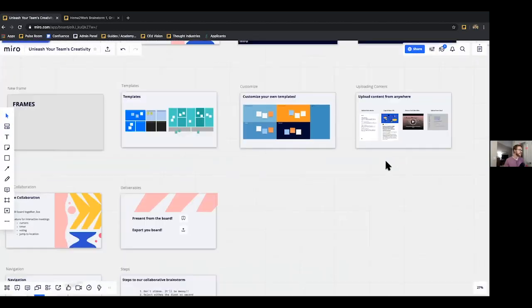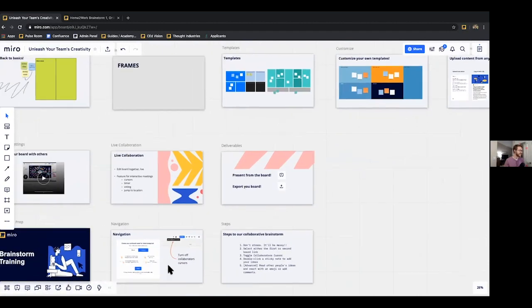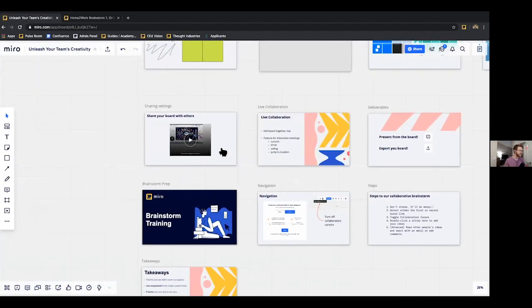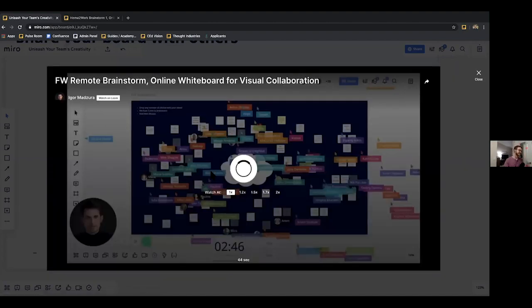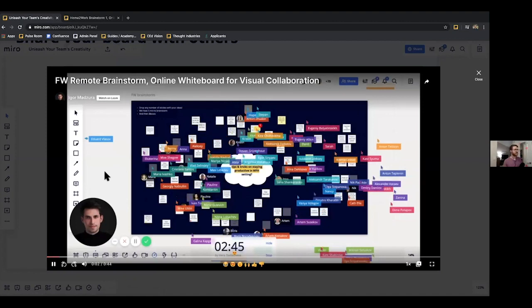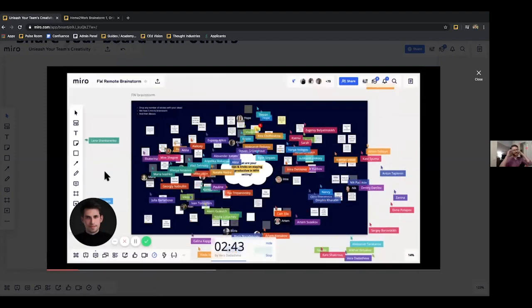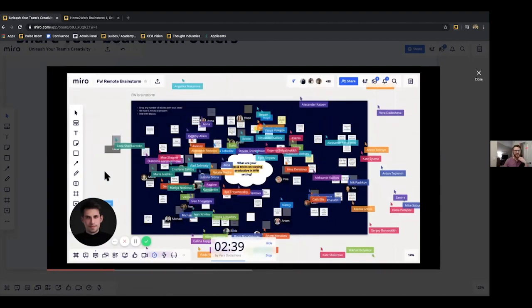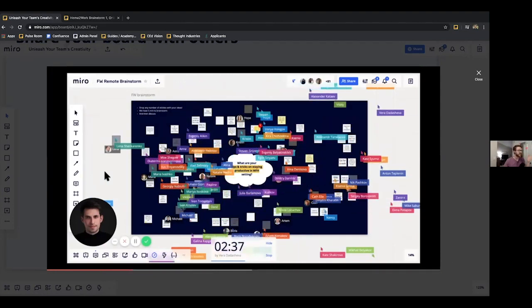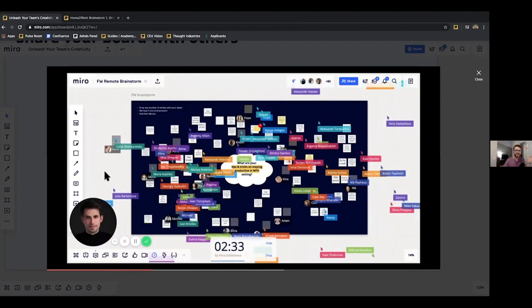Now, what about collaboration? We're going to experience not quite this in a little bit because we don't have enough people, but I can share with you briefly something about the experience. This is an extreme case. But this was an internal brainstorm that we did at Miro. We split the company up based off of their general location, and this is the brainstorm, very similar to what we're about to do.